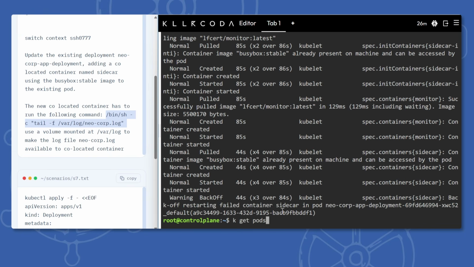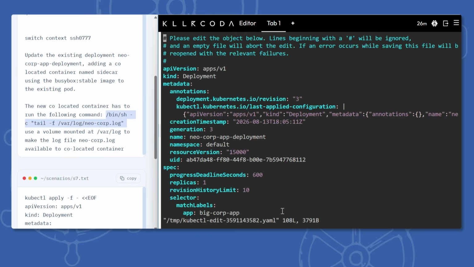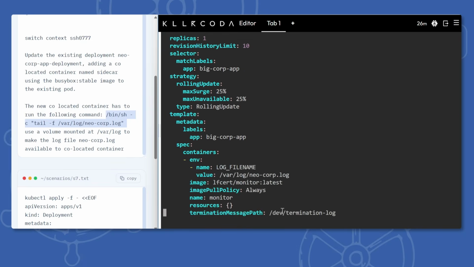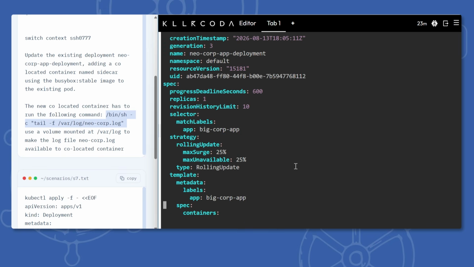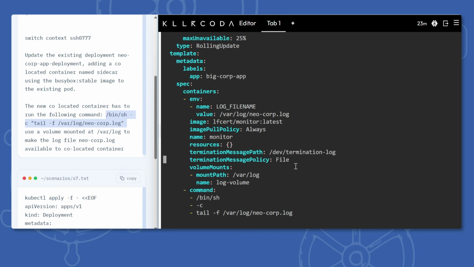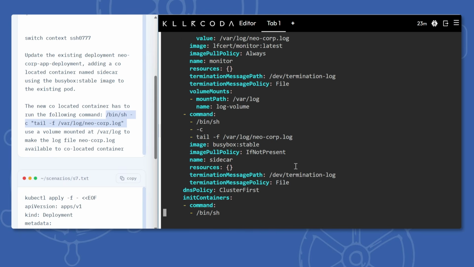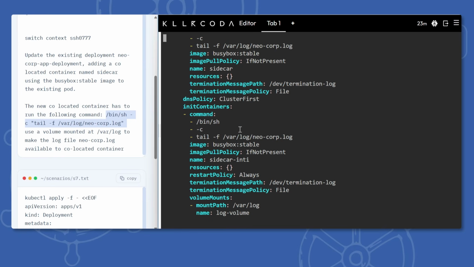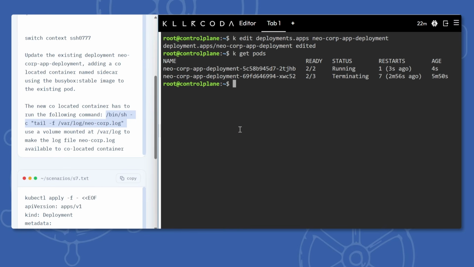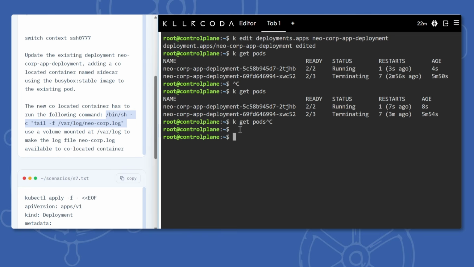So k edit deployment. Here, what is there? I think this is because of what we already did, this sidecar container. What I want to do is remove this first sidecar container. Yes, that is the problem.